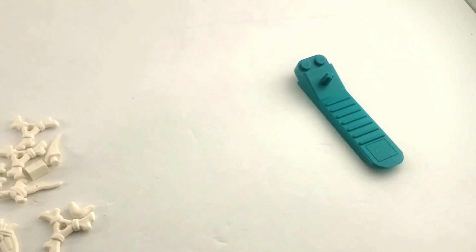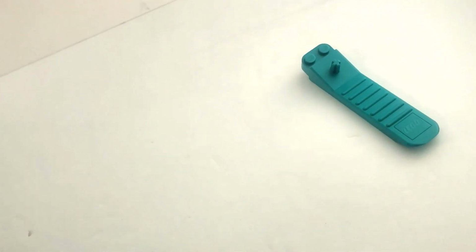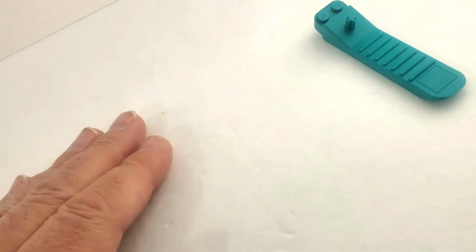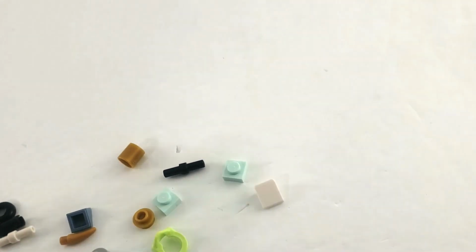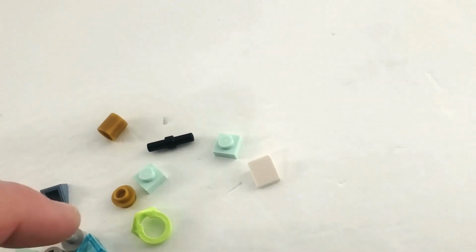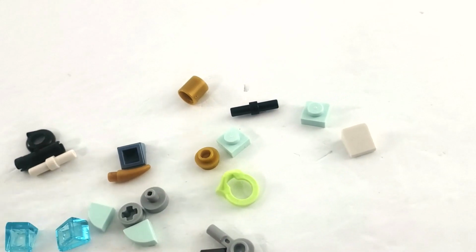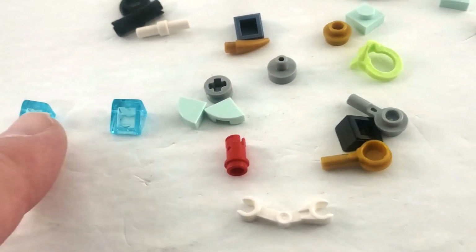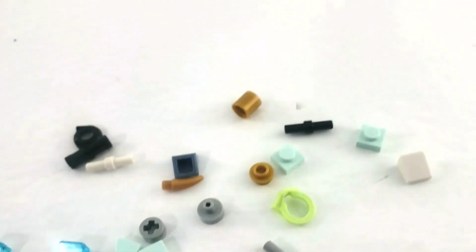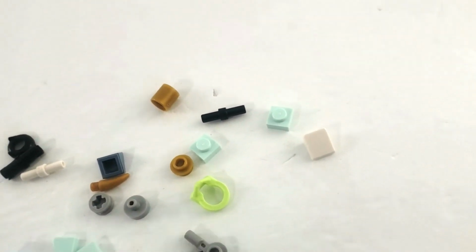Here we have our leftovers, and we have got the brick separator, of course. And we have quite a lot of little gribble pieces. I am surprised that we have duplicate doubles here of some of these pieces. They must have come in different steps, most likely. But we do have these transparent blue slopes and these curved pieces. And these 1x1s as well. But nothing too interesting here.